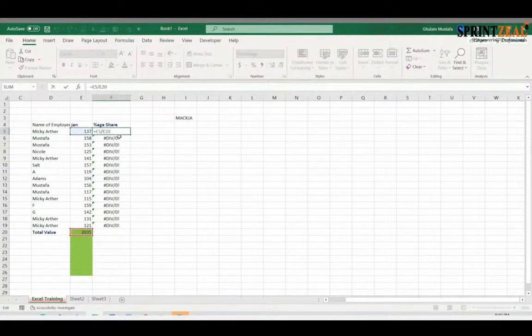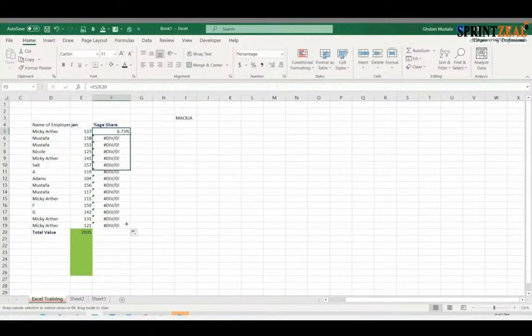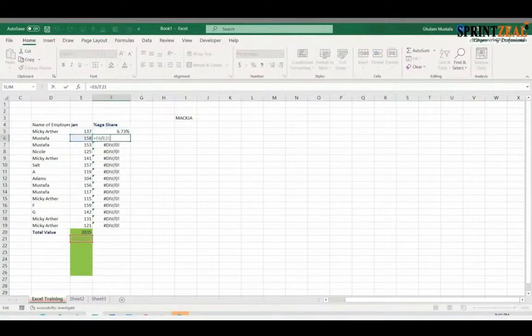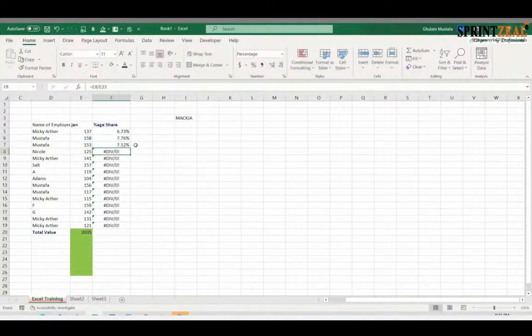That's fine. But when I drag my formula down, here you can see it moves down, but it also moved down. And to get the right answer, I should lock it. Let's say if I put it E20, I will get my desired answer. And if I put here E20, I will get my desired answer. But my question is that for that purpose, I will do manually for each cell, isn't it?